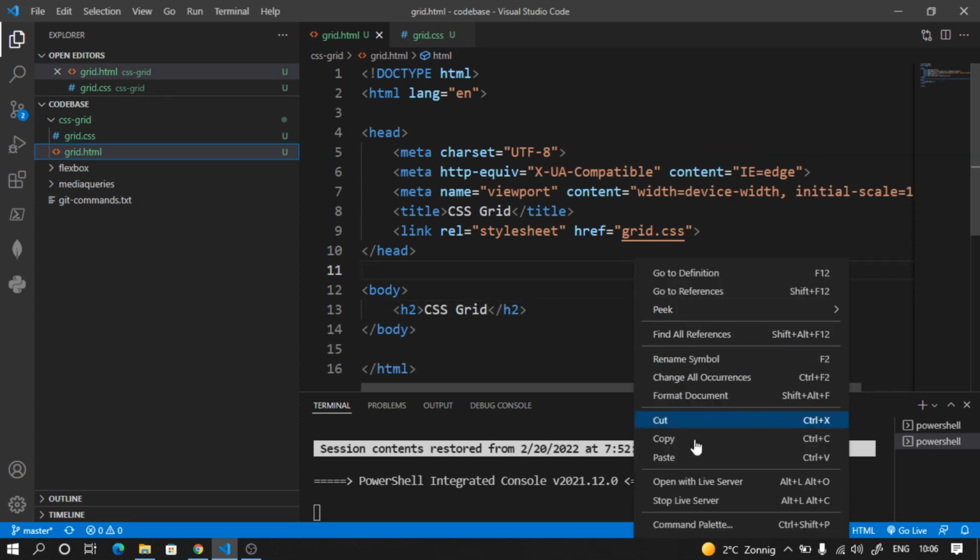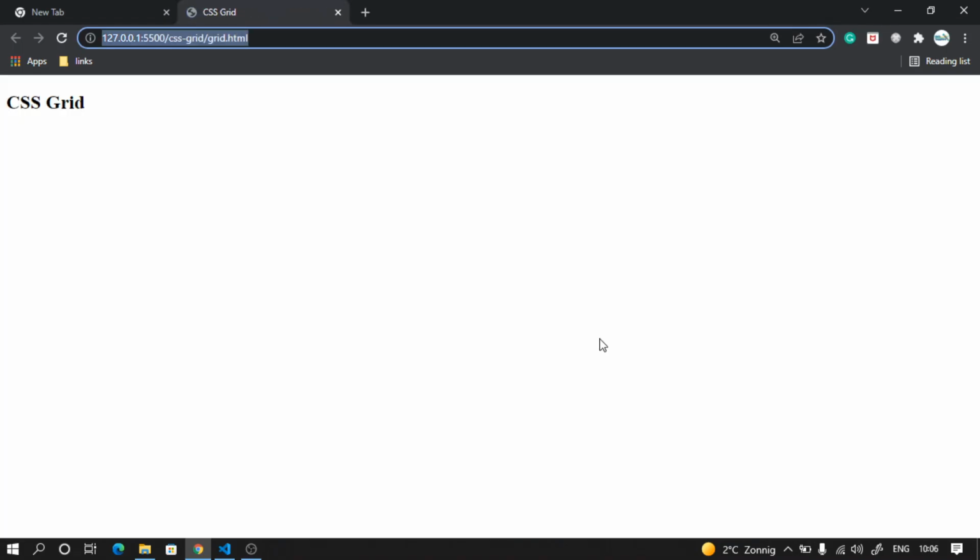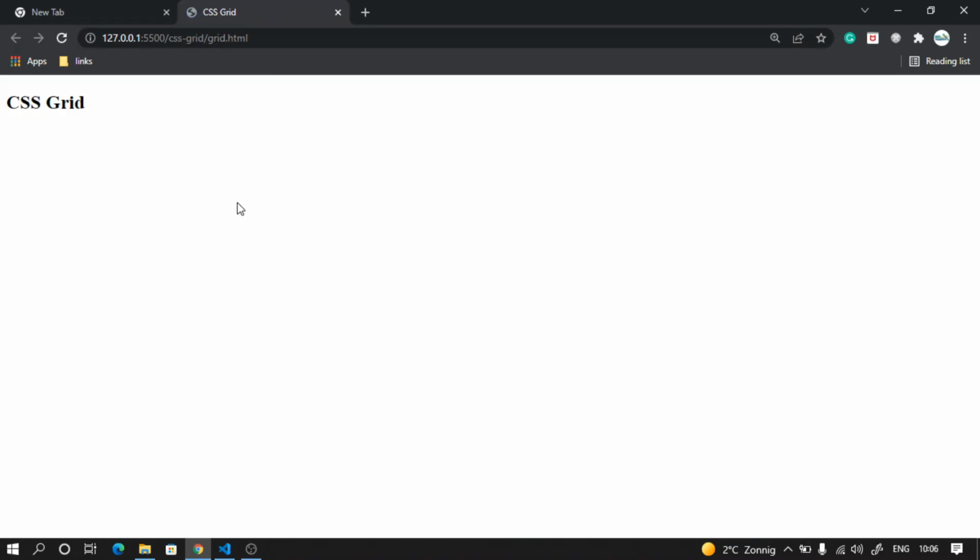Let's open it in our live server. So there we have. In the next video, let's create the layout that we will use for our styling purpose.